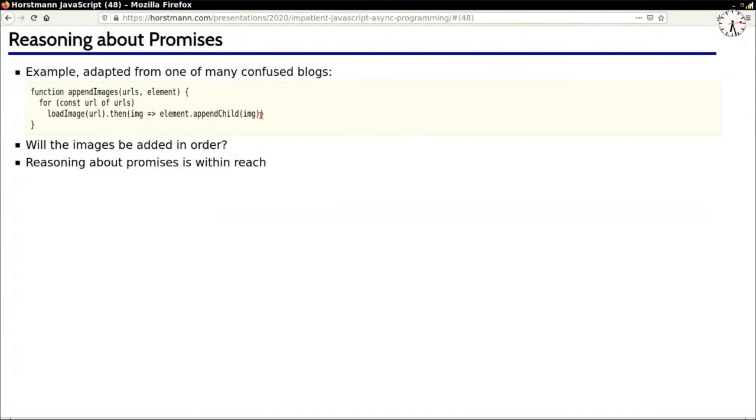When you have promises, it's pretty straightforward to reason about them, because a promise is an object with a bunch of functions attached in its guts, and those functions get called later, and you can pretty much figure out when that happens. Whenever you look at some messy piece of code, there are a few good questions to ask. Is what's returned a value or a promise? And when are you going to get the value? Do you get it right away? Do you get it when some function is called? Or when the promise has settled? Those are just some general questions to ask. I'll go through some examples.